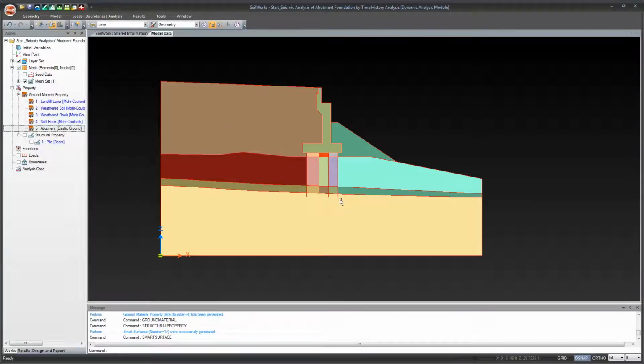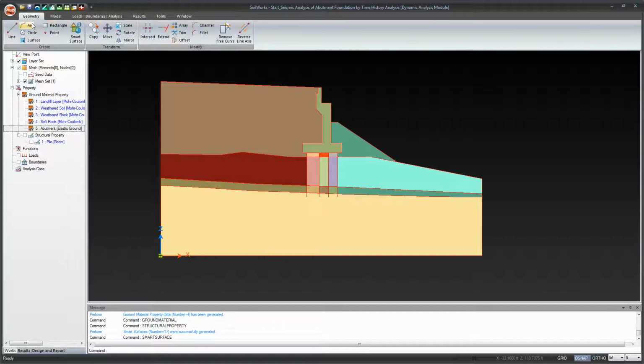The reason that I need to create these smart surfaces is because before I did that surfacing, the program only recognized the lines. It didn't recognize an enclosed area here. So in order for me to assign a material property to this particular enclosed area, I'd first need to create my surfacing. In order to create a 2D plane between these 1D elements, that's surfacing, that's how it's created. So just keep in mind that when you use the Smart Surface option, any enclosed area within your drawing will have a 2D surface to it.